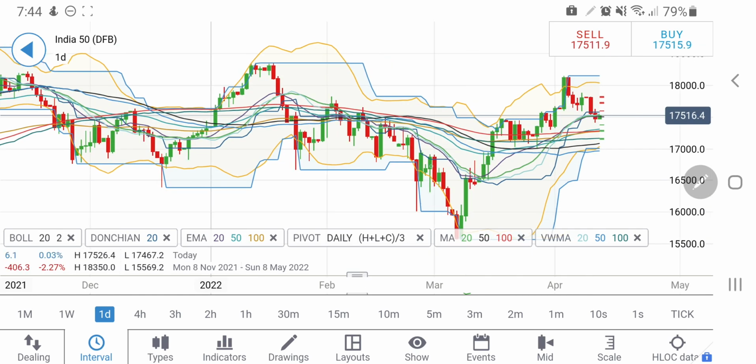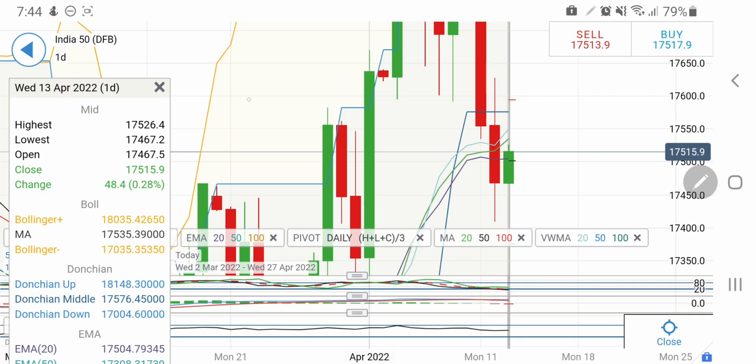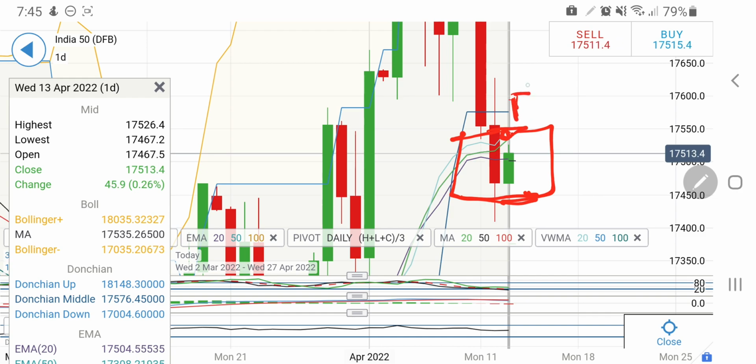On the daily charts, now look at the daily chart. This zone here at 17,550 is a little resistance. The 20 period exponential average and 20 period simple average may give it a little resistance. So yes, one can remain long above 17,550. Don't trade between 17,550 and 17,450 zone. Here in between 17,550 and 17,450, be a little bit cautious. However, I will still expect it to rise. The target should be at around 17,600, 17,650 and then 17,700 levels. If not today, then tomorrow possibly it will try to achieve 17,700 levels.